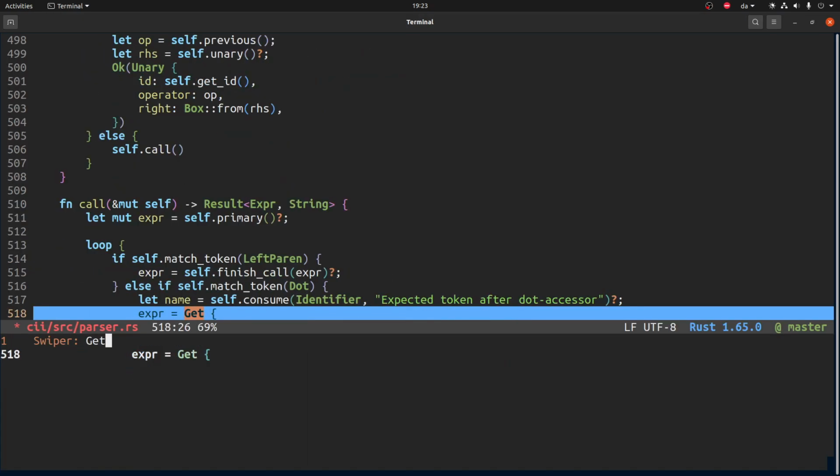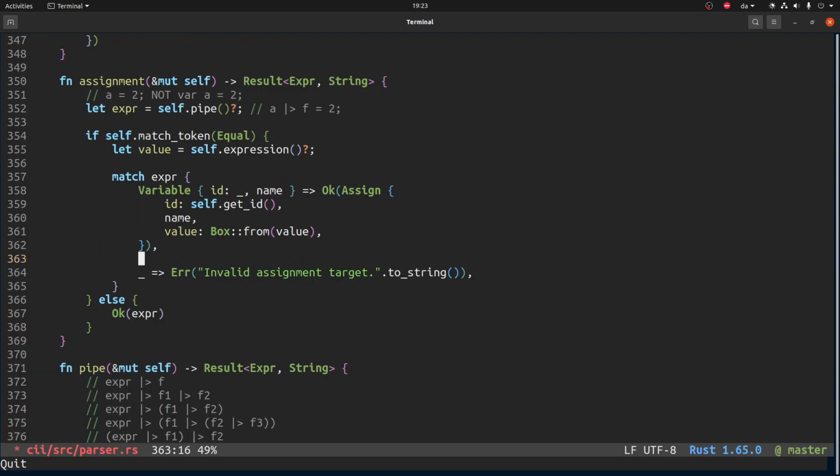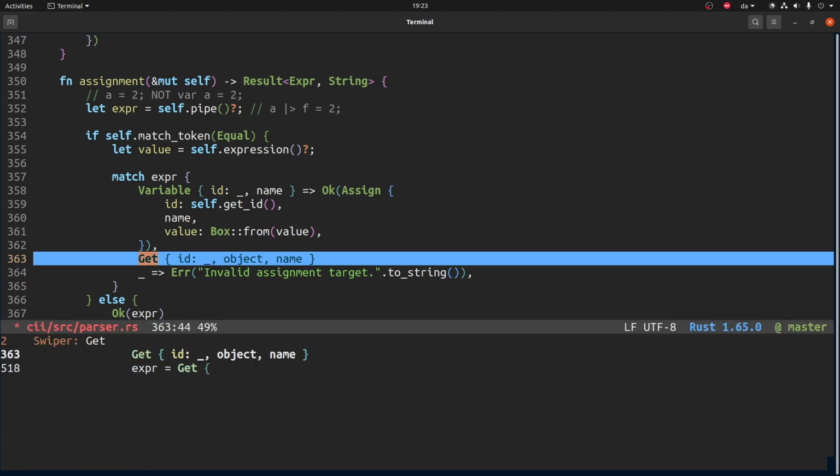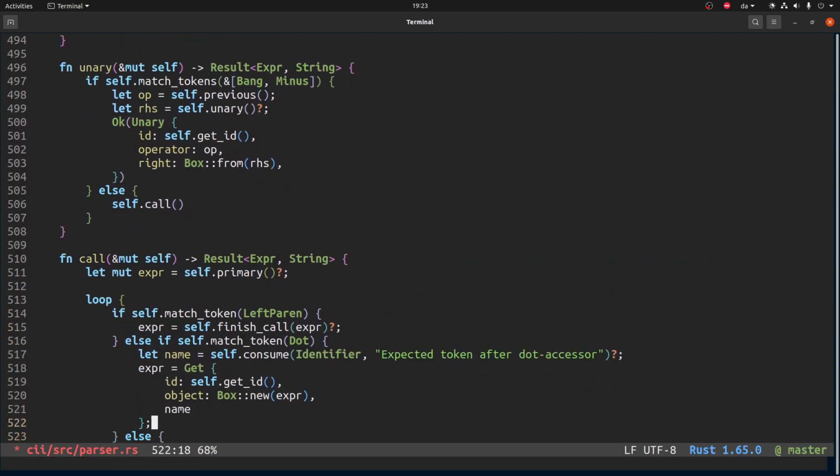So where do we actually return that in here? It's down in call, fair enough. So we can say we have a get with an ID, doesn't matter, object, name, value. Or rather, it just has an object and a name.